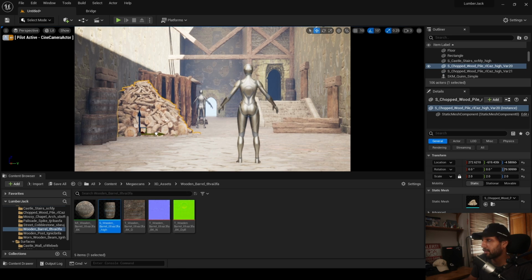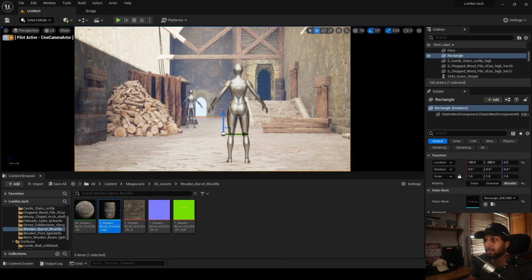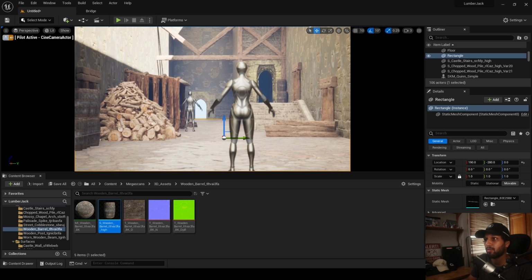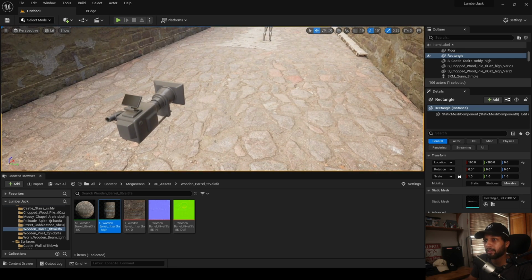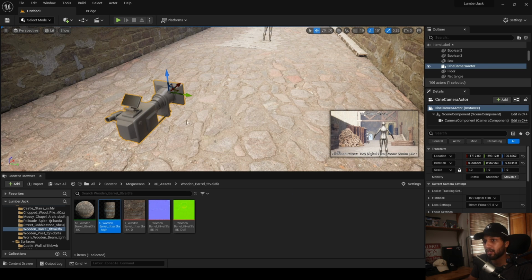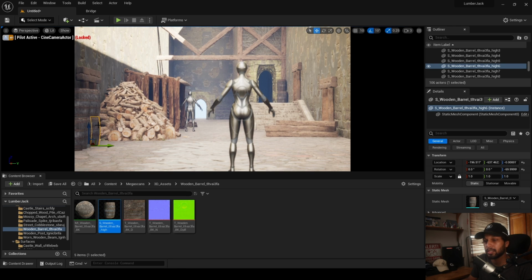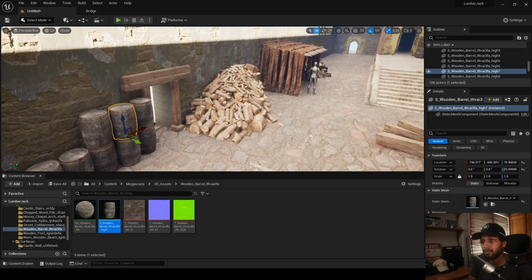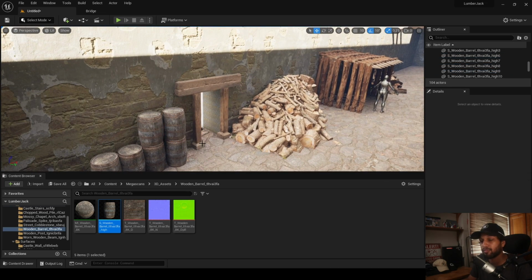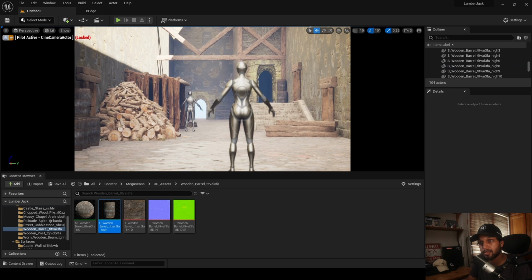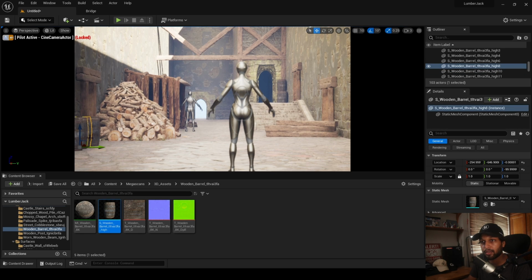Now, one more problem you may run into is that whenever you're in your camera, you accidentally move the camera. If you want to lock your camera, let's say we're happy with this frame and we don't want to change it anymore, you can eject your camera, click on your camera, right click, go to transform and say locked active movement. Now, whenever you're in your camera, you can't make any accidental changes. This may be a problem where you've forgotten that you're inside the camera and then you've gone flying around the level and you're like, oh god, I've moved my camera from what I wanted it to be. So you can also do that, and maybe let's delete some of these up here just to show more of our doorway.